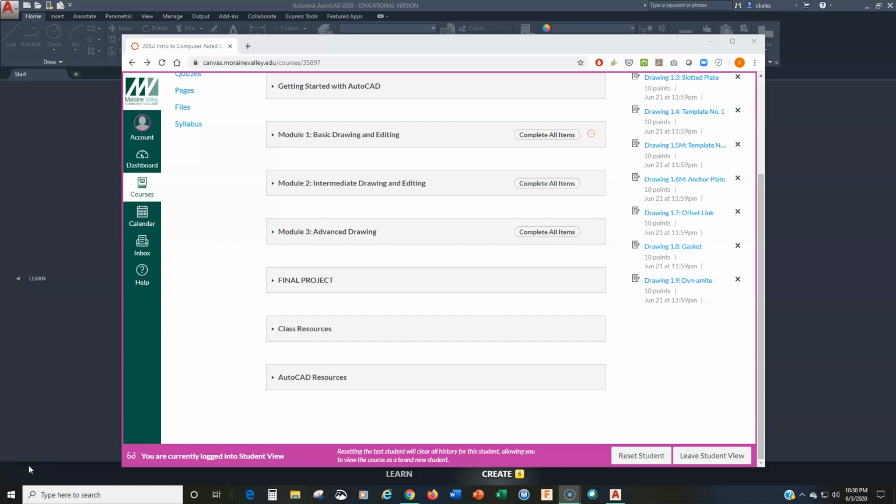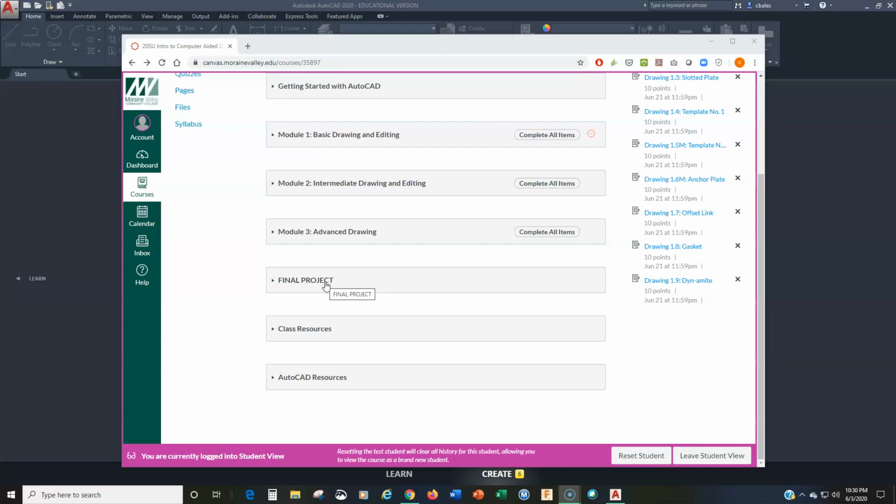We're going to have a quick video here on downloading and installing drawing template files. These are special drawing template files. These are the template files that we're going to use for Module 2 and Module 3 so that you can do the drawings and take advantage of the different features and elements of the template files. These are the CAD department template files that we've created for our use.